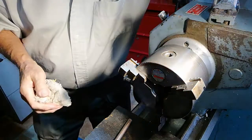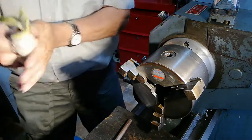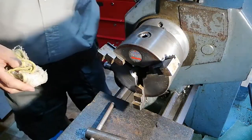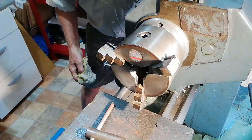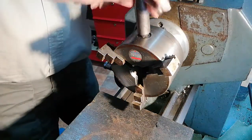What do you think to this, this camera mount? It's the lighting problem we've got, I suppose, now. But I think it seems to be working okay. Yeah. Get a bit of light on the position there. Here we go.